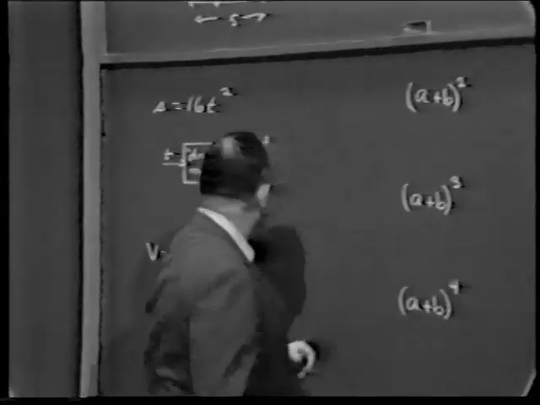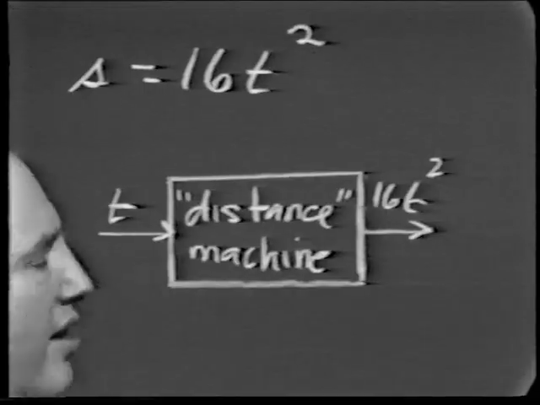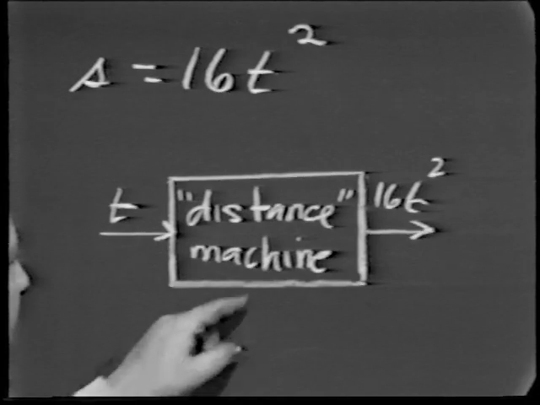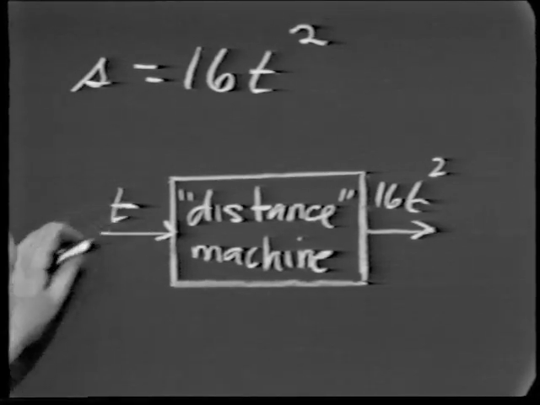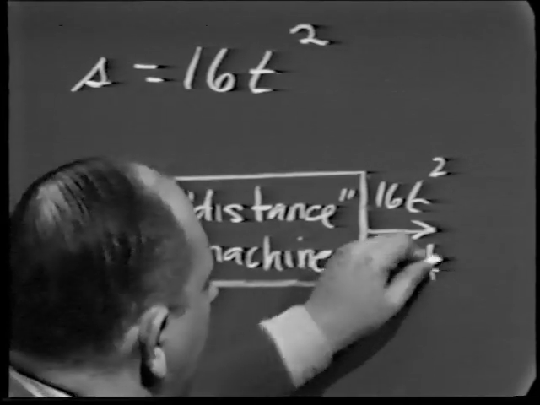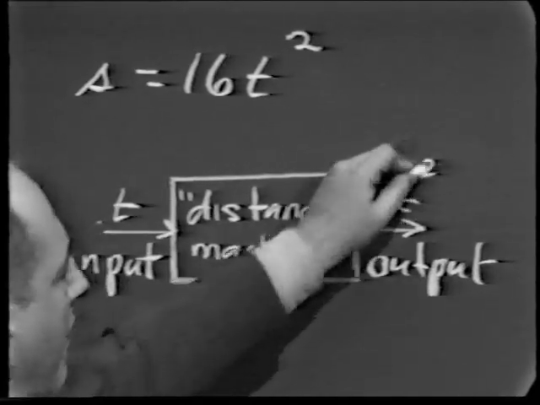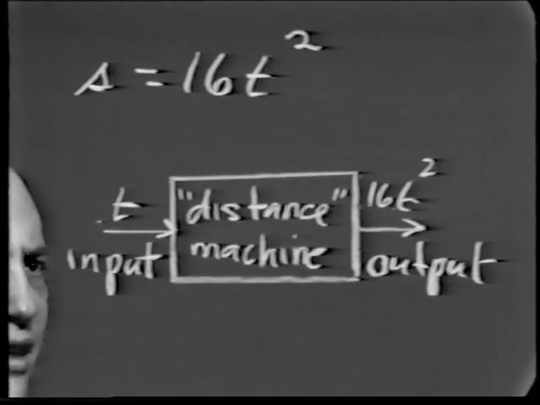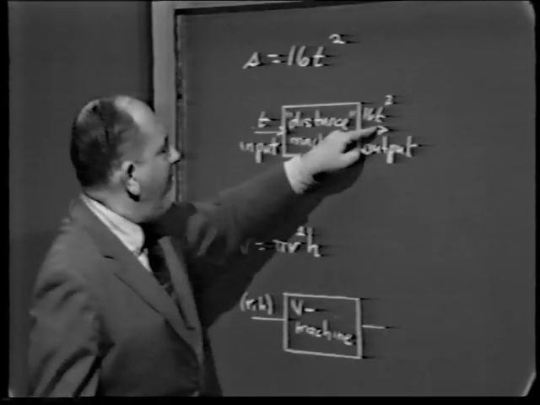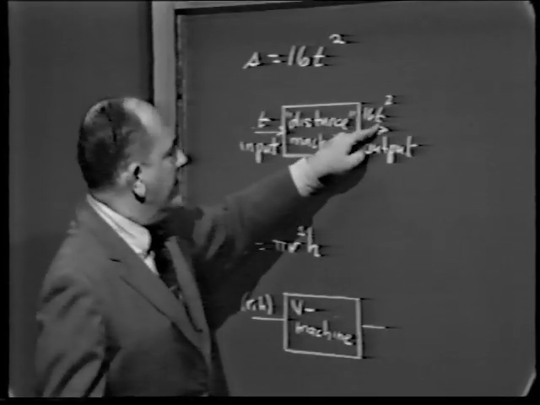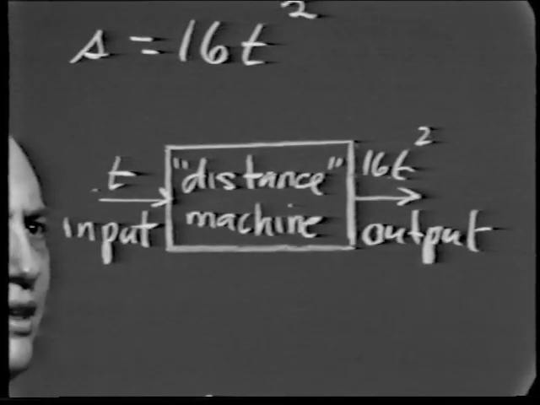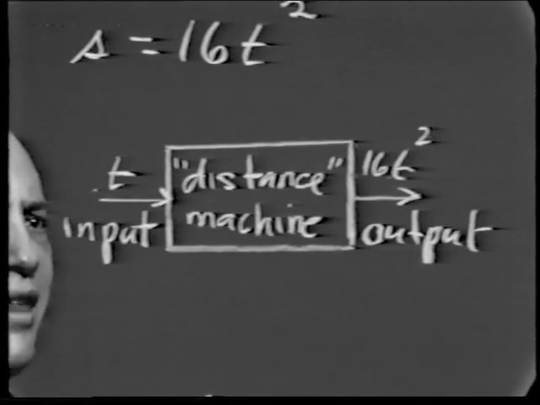The idea is something like this. Let's return to our friend of the first lecture, s equals 16t squared. We can think of a distance machine being the function, where the input will be time, and the output will be what? The square of the input multiplied by 16. Observe that from this, I do not have to have any picture to understand what's happening here. Namely, I can measure an input, measure an output, and observe analytically what is happening.